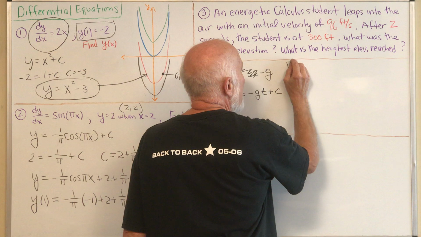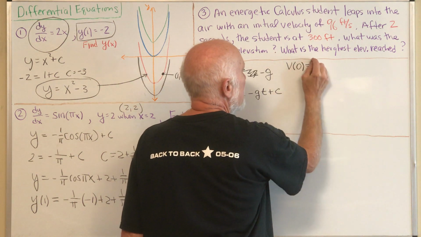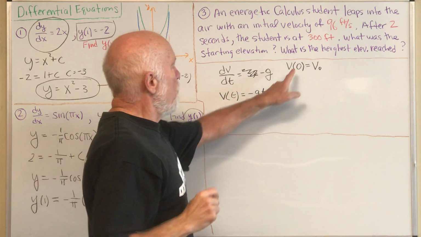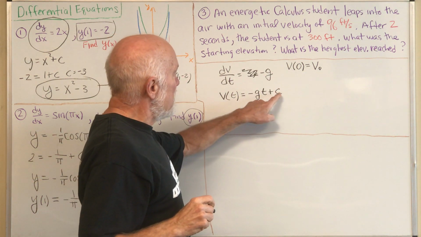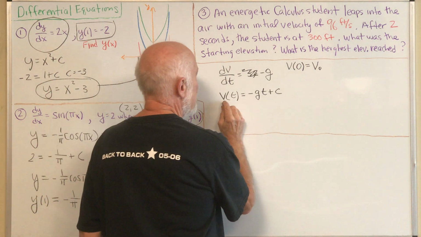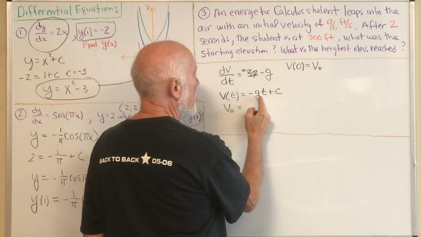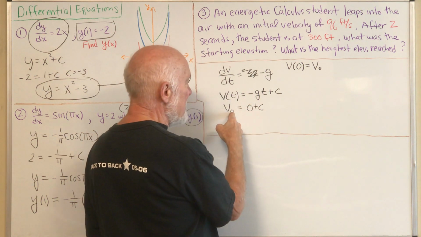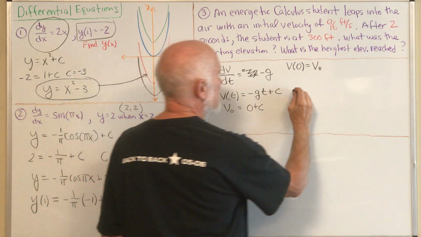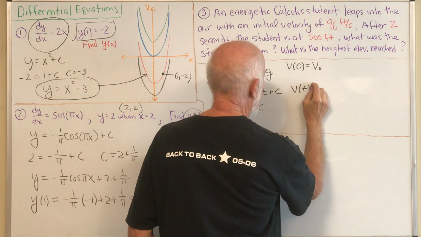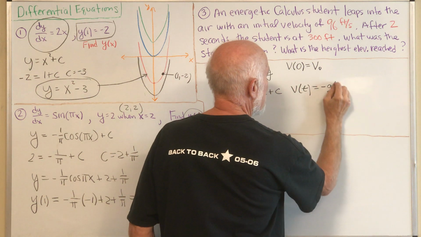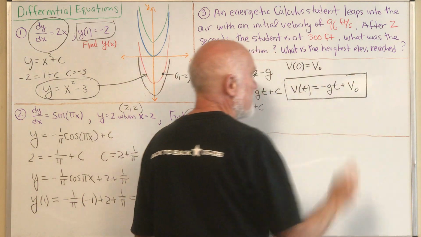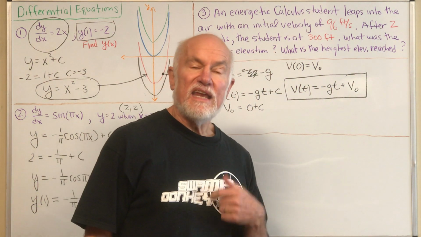So we decide to call that the velocity at time 0, this constant v sub 0. Now with that initial condition, we can find out what c is. So we put in v sub 0, and we put in 0 for time t. So you can see that c is v0. So now we have a velocity equation. And the physicist is happy because he can find out the velocity of that crayon at any point in time.